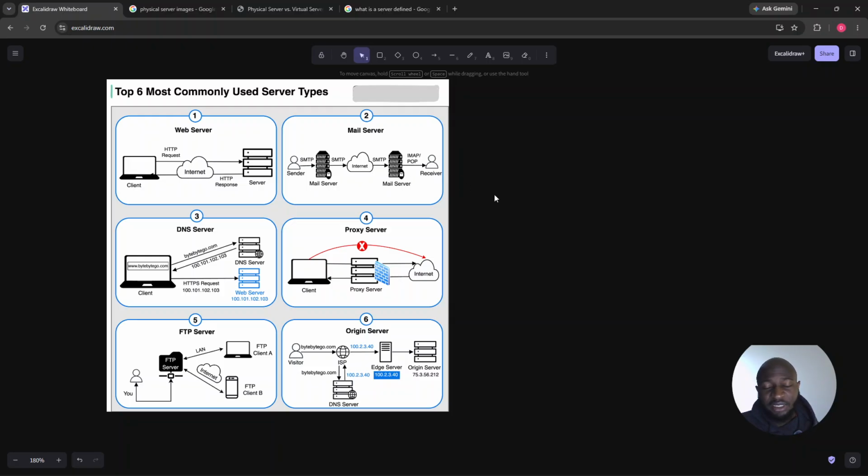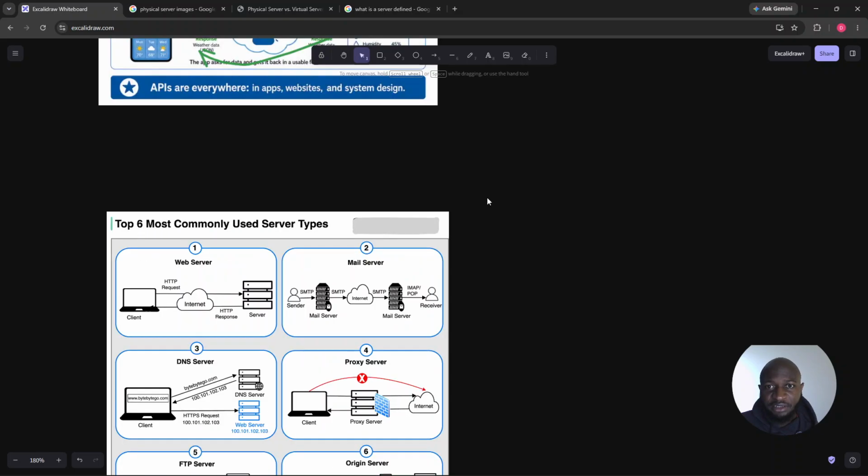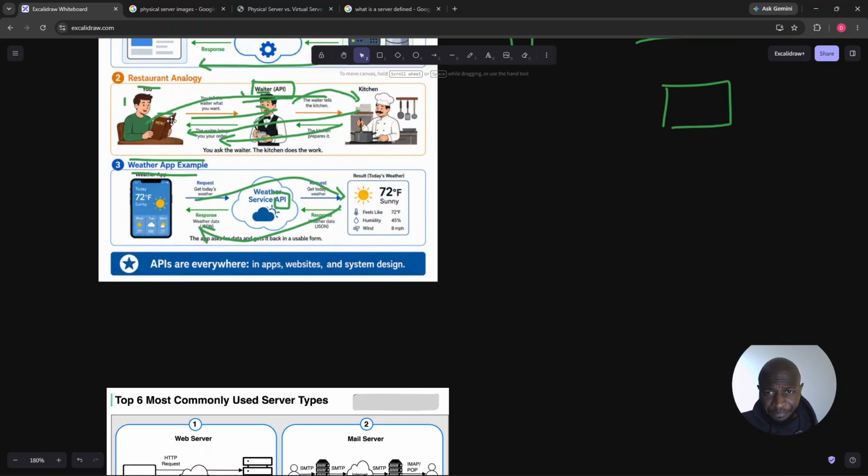For example, let's use our last video where we talked about APIs and the restaurant analogy. Remember, your API could be the menu or it could be the waiter. Remember, this is just an analogy. You go to a restaurant, you are ordering food, and the food is being prepped or cooked in the kitchen, right? So the kitchen in this scenario is the server. You are not the only one at the restaurant. You could have about 10, 15, 20, 30 patrons, however many people came to the restaurant at that given time. All the orders are being served by the kitchen. You are sitting, you place your order.